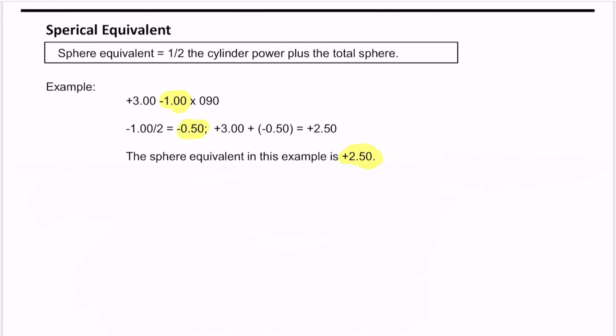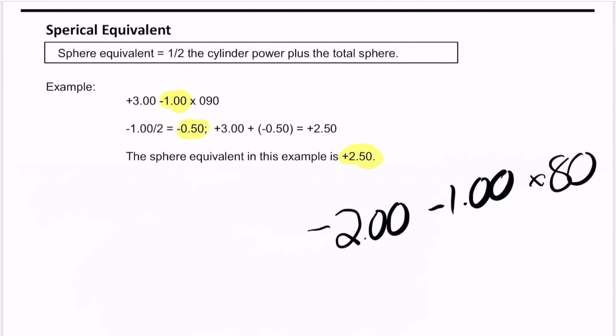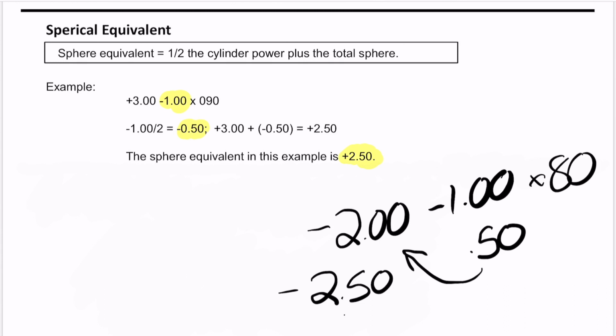Let's talk a little bit about the real-world application for this. If your doctor has a toric contact lens that they're looking for a spherical equivalent on, they may utilize this process. Let's say, for instance, he has a prescription of a -2, -1 at 80. If we want to know the spherical equivalent of this, we're going to take half of the -1, which would be a 0.50, and then we're going to add that in to the sphere, resulting in a -2.5 spherical equivalent. This also is very handy when you're looking at base curves. You'll want to know what your spherical equivalent is to try to identify the base curves.